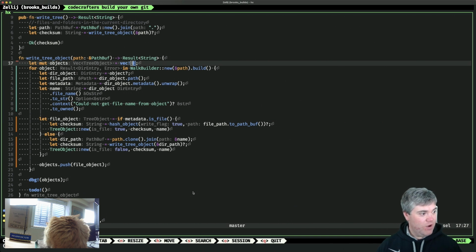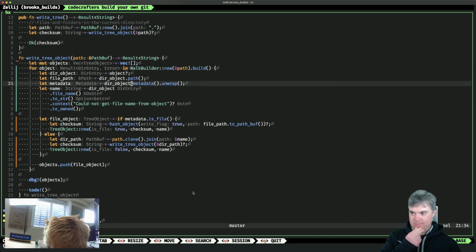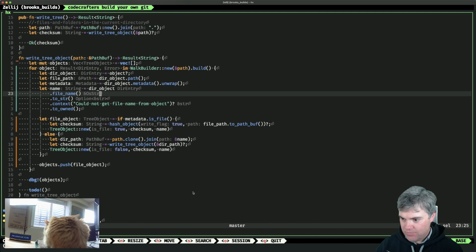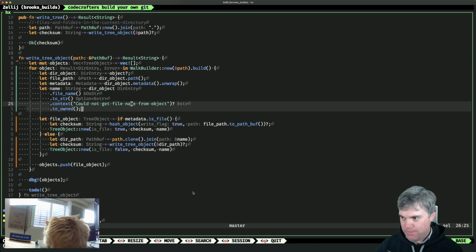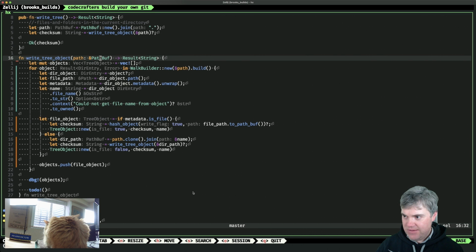I think the walk returns the current directory as well, which might be the cause. Oh no. Oh, okay. So yes. How can we know if that's the current directory? If the path's current directory... with walk, this really shouldn't be recursive.